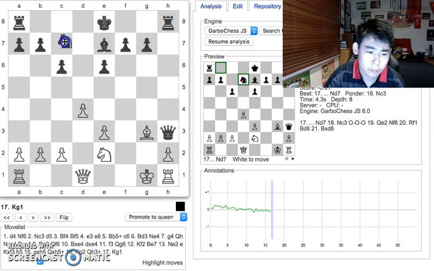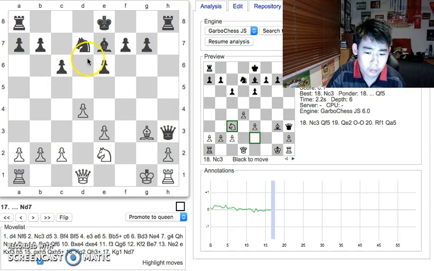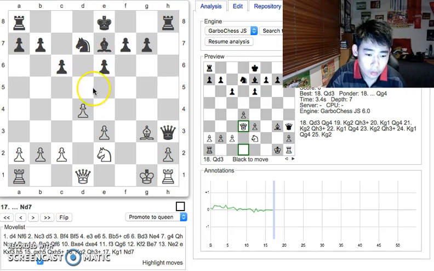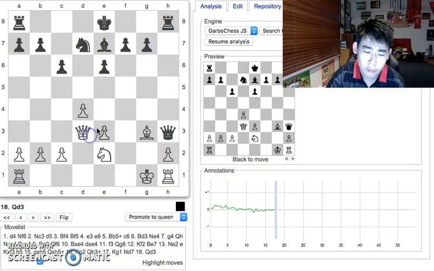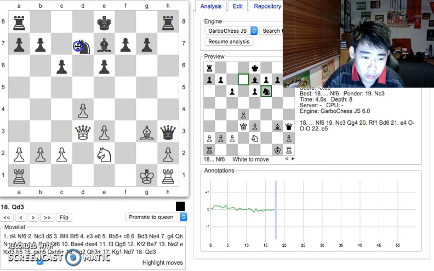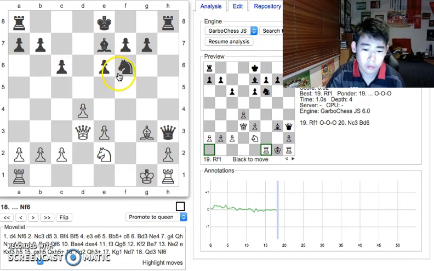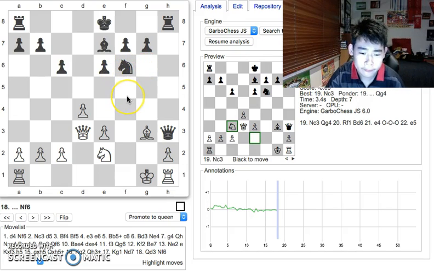Knight b8 to d7. There's multiple moves that white can do, but queen d1 to d3 looks like the best move. Now, white, I think, knight d7 to f6 is the best move.